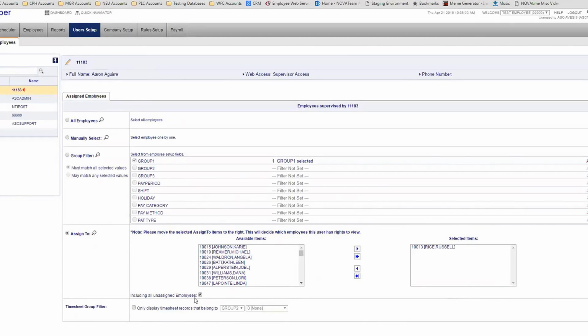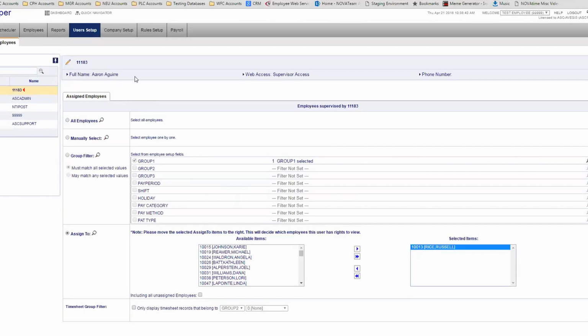And the very last thing is uncheck this box. Okay, the reason you want to uncheck it is because you don't want these particular users to see any employee that's unassigned. Okay, you only want this user to see employees that are assigned to himself. Okay. So that basically covers the user setup area.